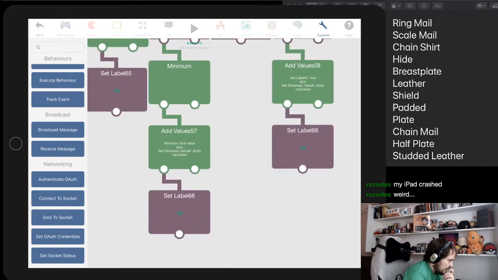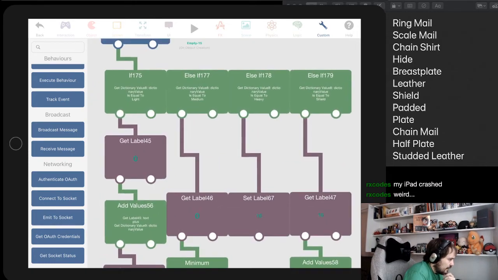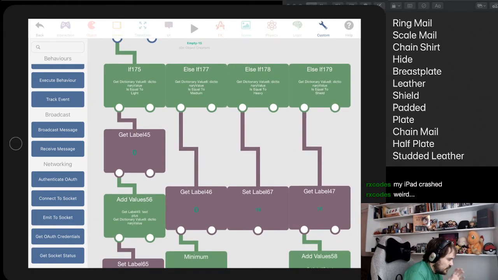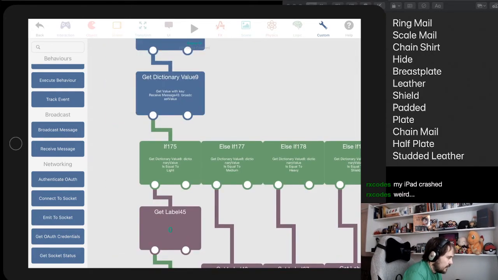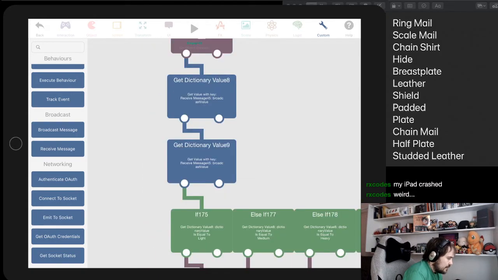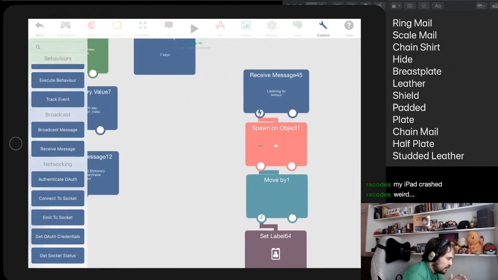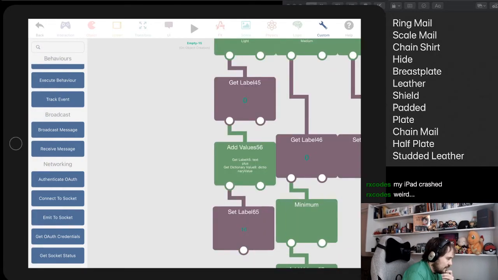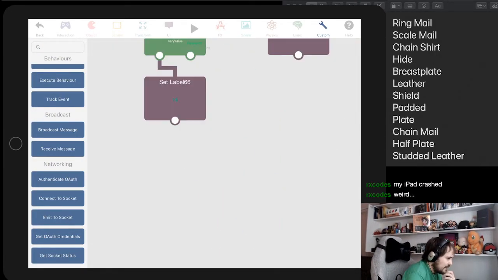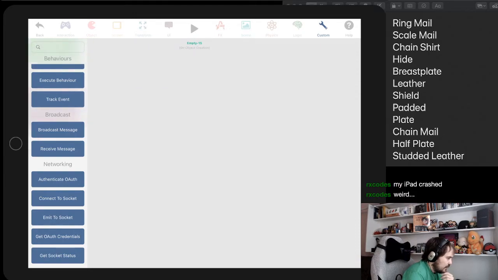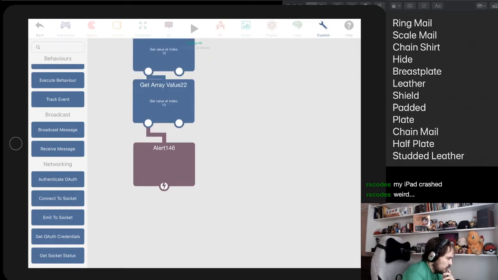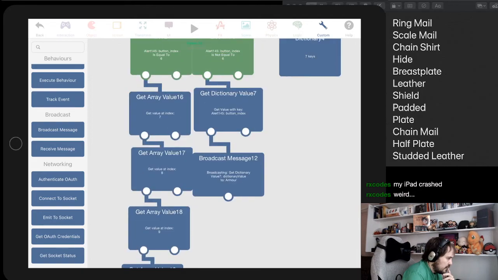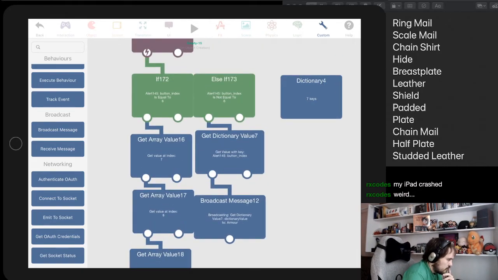Okay. There we go. And we go down here. And these should all be grabbing the right things, because these are all grabbing based off that. Yep. Okay, so that should be it. That should be all we need to do. And I don't need to broadcast anything after those are done. That can be the end of that behavior. So then at this alert, we just do these four behaviors. Yep.